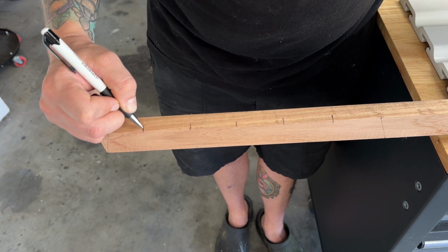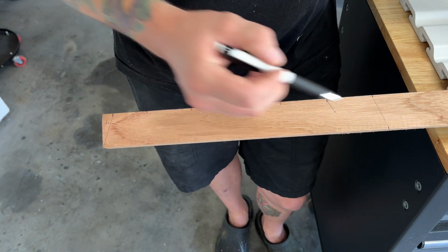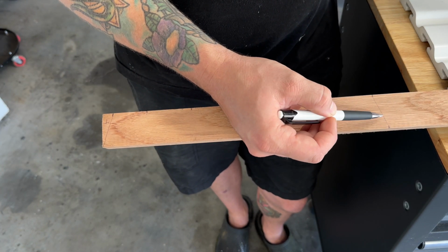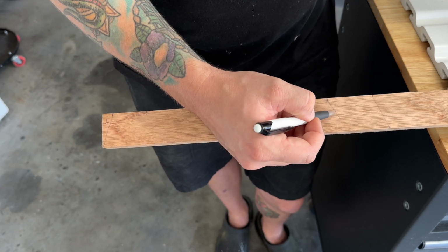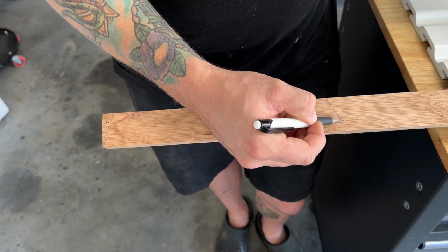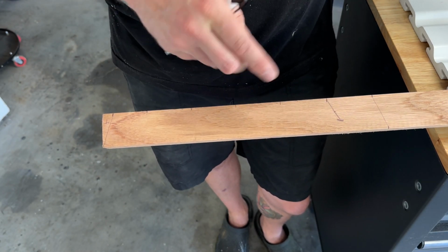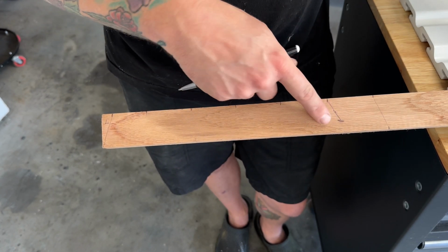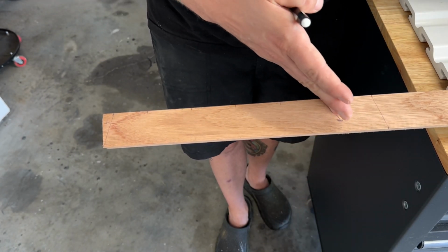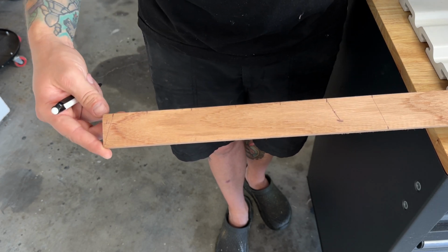That way when we get to the miter saw, we'll know where to cut. And that's pretty much it. Whatever angle that we're going to cut this at, we'll cut the remainder of these. And whenever we cut, we're not going to cut all the way. We're going to have a stop. That way it won't cut all the way through the wood. You don't want to cut it too far down where it makes it weak. Just enough that you can slide the slat in there and it can sit firmly.